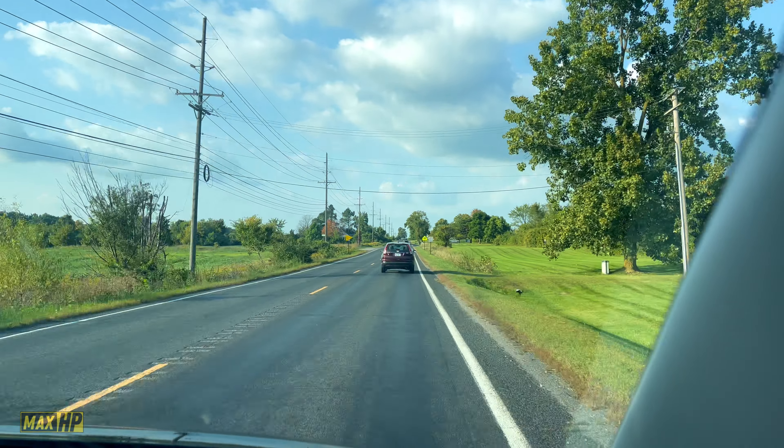If I launch it, it trips the traction control and that just shuts you down. Everybody that just saw that is probably really confused right now. It's just smooth power — no jerking, no turbo lag. And the exhaust is amazing. I can't get over the sound — I think that's the best part.